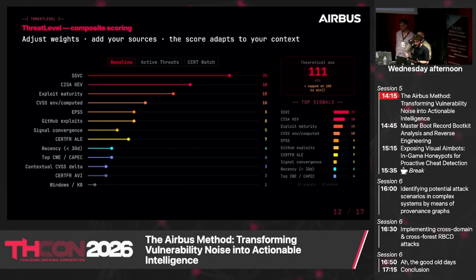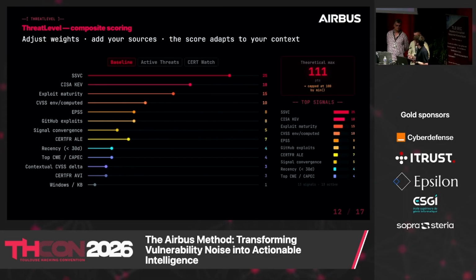As I said, we've enriched the vulnerability and contextualized it, but now that we have much more information, we can make the analysis, which is a basic sum of weights. It's a bit simplified for this presentation. We will look at all of the objects we have now, and we will do a basic sum of weights, with different weights for different programs, since a hospital can have different methods than a military machine.